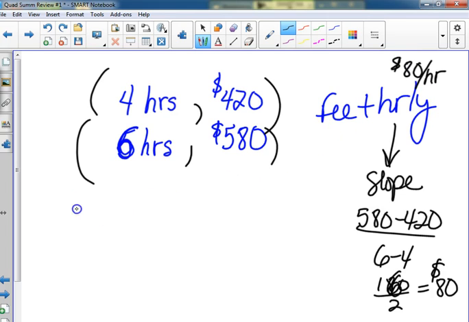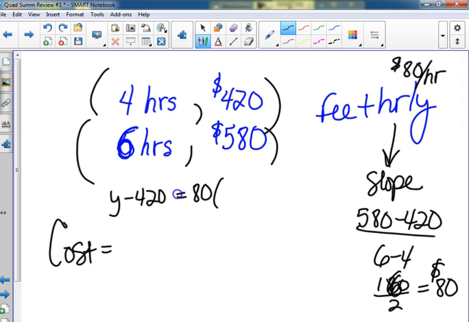And then how do I find the whole cost equation? I could just find the equation by slope-intercept or point slope. The suggestion I think Ian was thinking was if 4 hours times 80 would be 320, right? So what's the flat fee he must have tacked on? $100. Some of you just do it that way. You could also do the whole, this is the slope. So if you distribute and add, you'll get 80x plus 100.